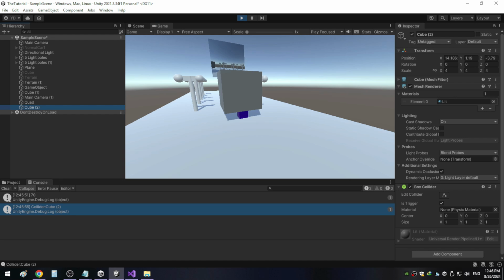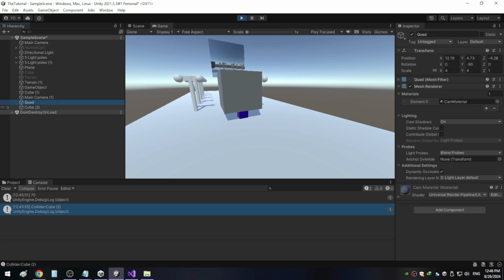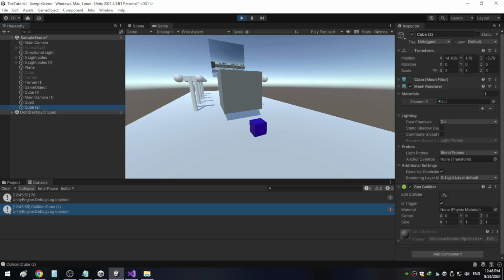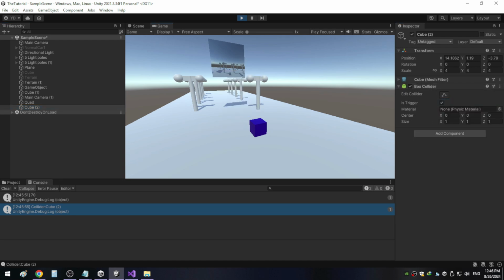So we can also delete this cube's renderer, and we no longer see it.